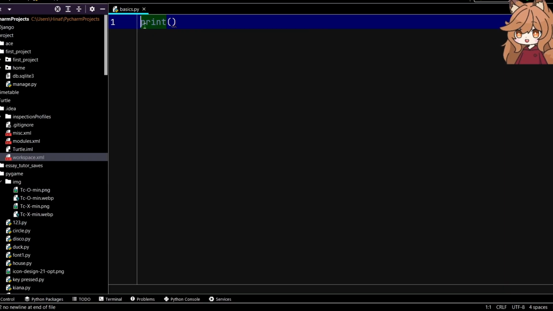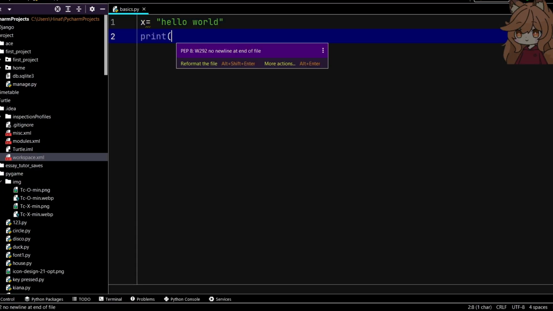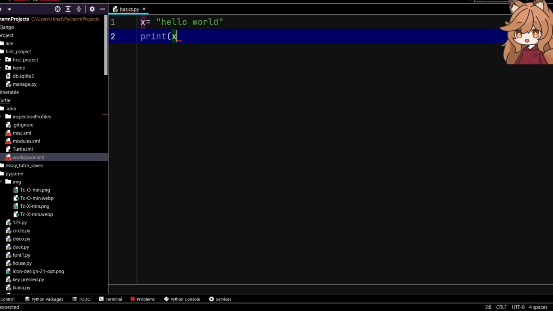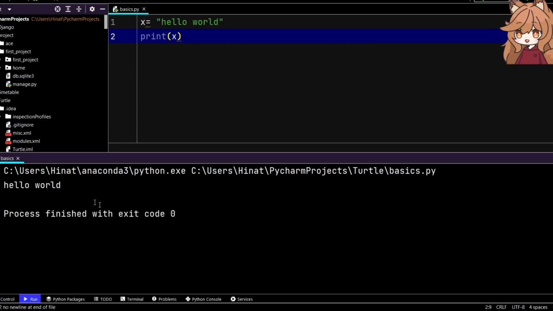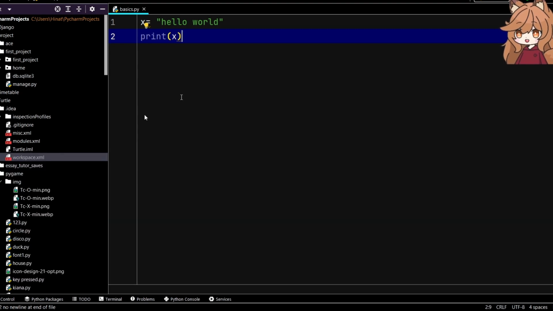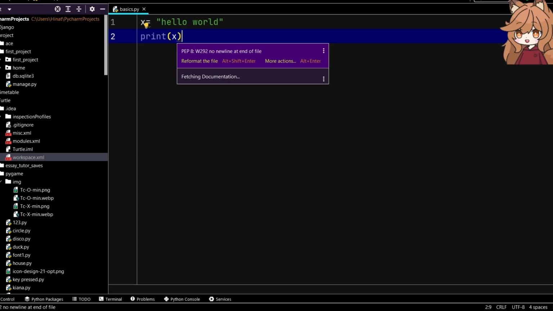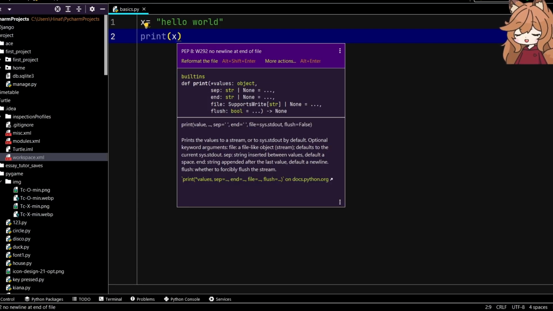Now, a different type of variable is string. String is like the written side of the variable family. So you want to type them with these quotation marks, so they know it's not an integer, it is a string. So I will type hello world and then let's print. Oh no, we have to finish it. Print x. Now as you can see, it does print hello world. You could also type this into the print, but it'll be very time consuming if you're writing whole sentences.